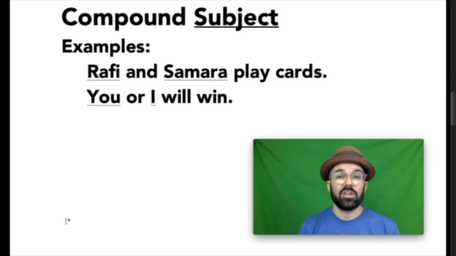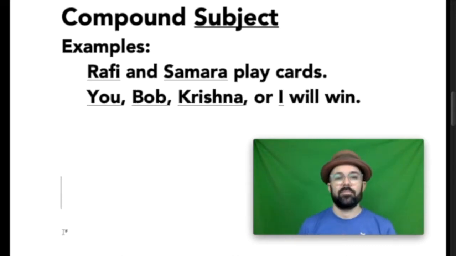And of course, there could be a lot more than just two. Compound just means more than one. It could just as easily be you, Bob, Krishna, or I will win. Now we have four subjects. Still a compound subject, but there are four separate subjects connected to the same verb phrase.